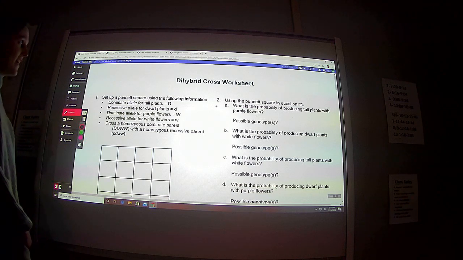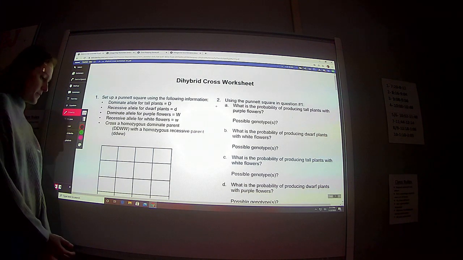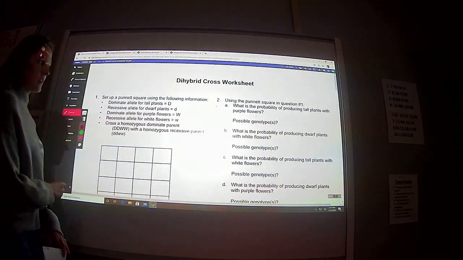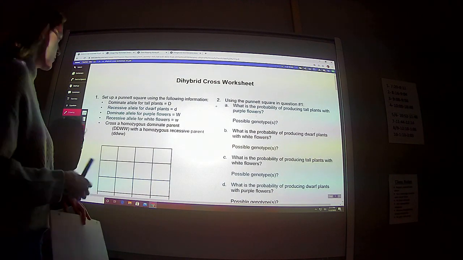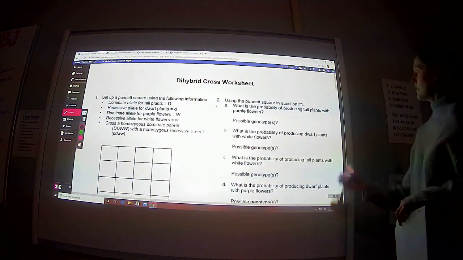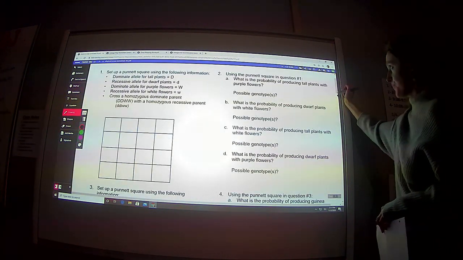Alrighty guys, today is our last day working with dihybrid crosses and it went awfully quick if you ask me. It was only about 3 days that we did them. So I wanted to give you some more challenging problems. It asks some more detailed questions. You already know how to go through and set up the cross. You're going to be working them out longhand for the most part here, but there's not very many.